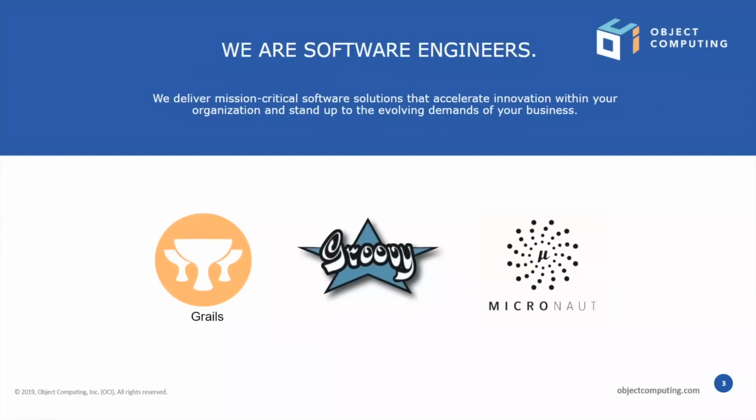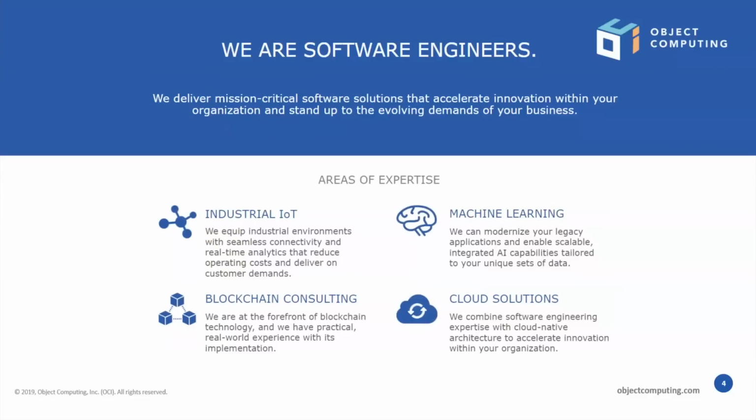So some of you might be OCI machine learning customers. You may not know that there's a bunch of experts in Object Computing in the Groovy, Grails and Micronaut space. And those in the Groovy, Grails and Micronaut space might not know that there are also teams of people in other areas, including machine learning. So I'm just a dabbler in data science, but there's a whole team of experts in OCI that if you've got any deep questions on data science, you can go speak to them. But by all means, fire questions at me and I'll give you my view, but there'll be more in-depth feedback that you can get from a whole team of people.